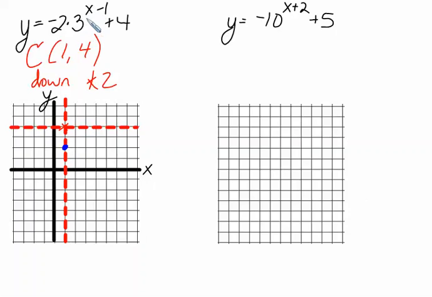In this particular case with a 3, 3 to the negative 1 is a third. So normally it would be left 1, down 1 third, but we're multiplying it by 2. So it's going to be down 2 thirds. Guestimate it to the best of your ability. And ordinarily it would be right 1 and up 3 to the first, which is 3. But we're going to be going down 6 after we multiply it by 2 and go downwards.